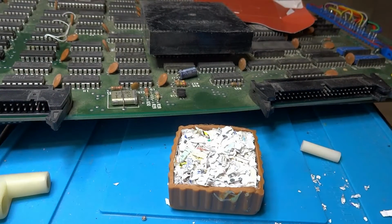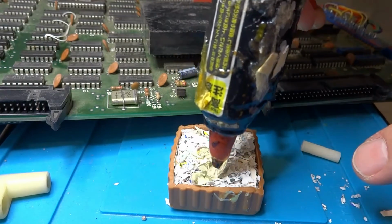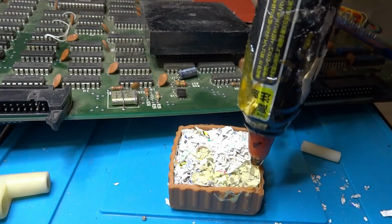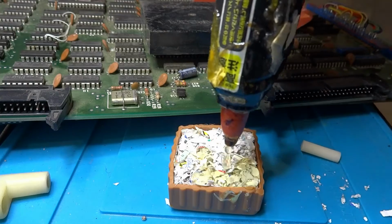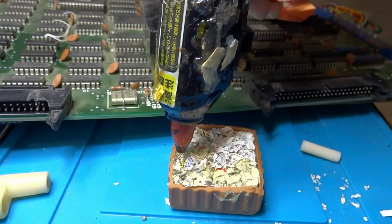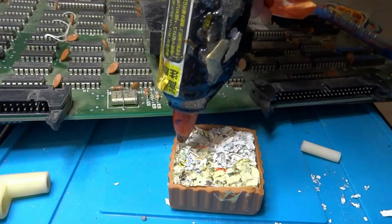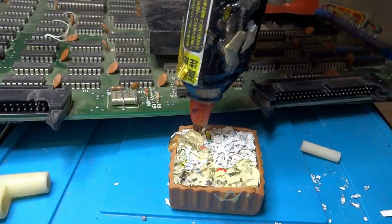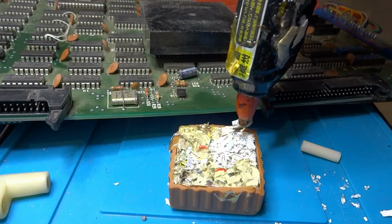I've got my hot glue gun here, and I'm just going to go over the top of it. And the reason why I filled it with paper is just because I didn't want to use a whole ream of hot glue on this. It would just be a waste. So just going around the ends here and having this as insulation on the inside should make it a little bit better. Anytime you try and do stuff on camera, it always comes up as a disaster, doesn't it?